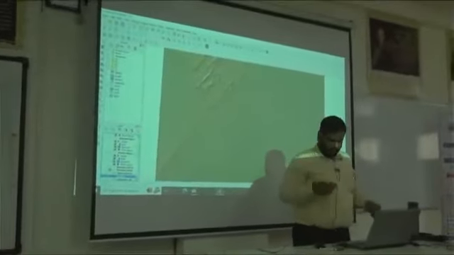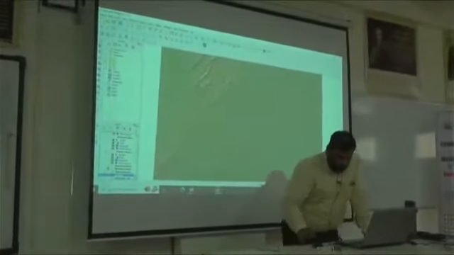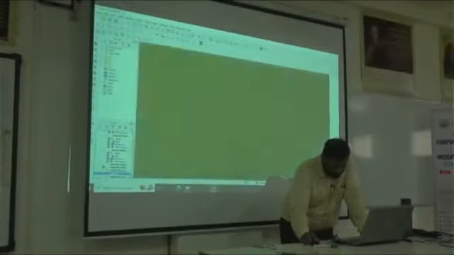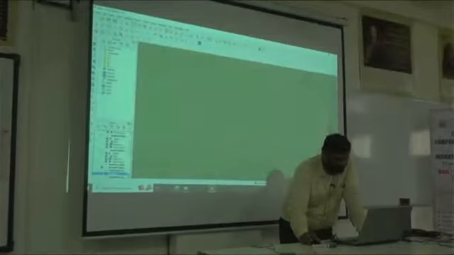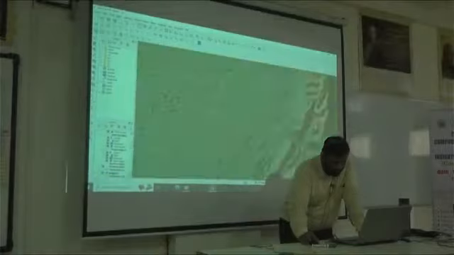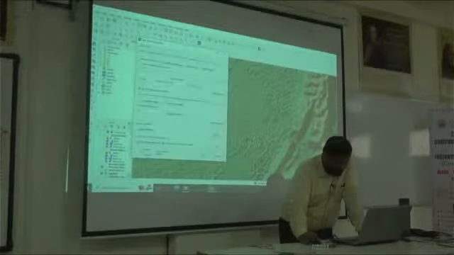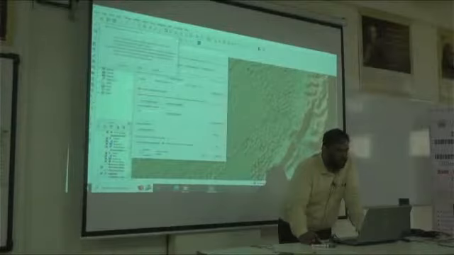So what we can do, we'll just zoom into that layer. Just zoom into that layer. Okay, and we have one option here, draw inlet outlet options. Just click on that.